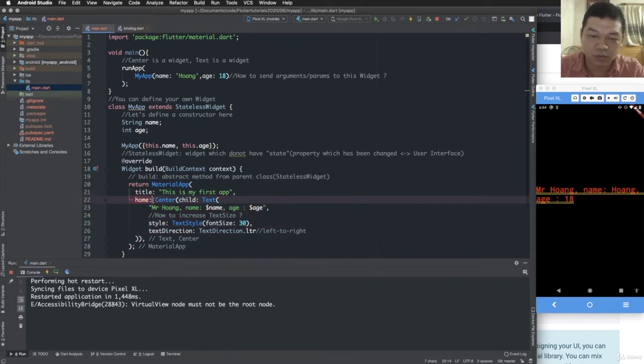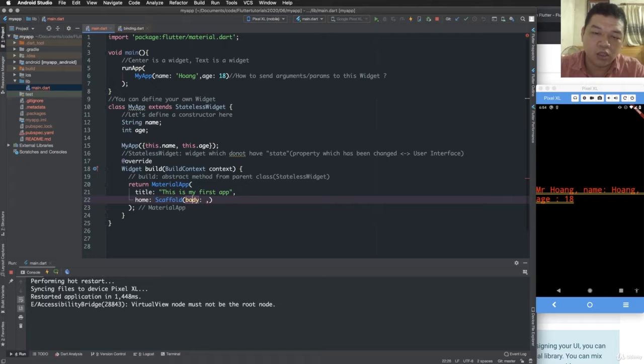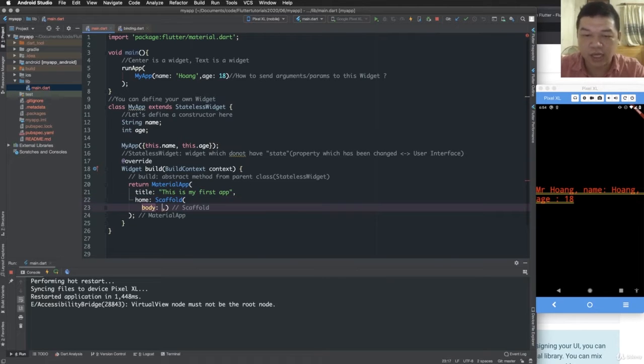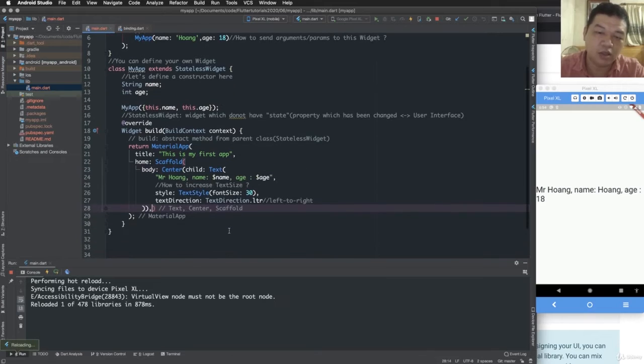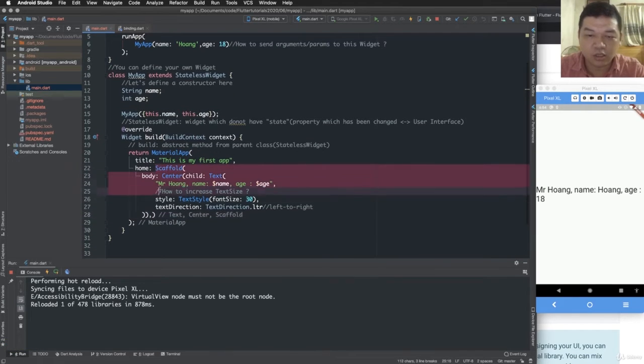How do we change the background of the screen? To change the background, you can wrap it into a Scaffold. A Scaffold is also a widget that supports Material Design, and it goes inside the MaterialApp as its home.